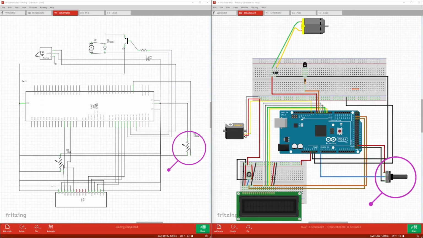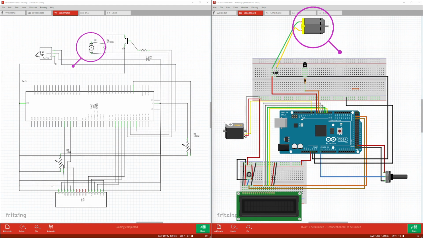Potentiometer. A potentiometer is a variable resistor. We can use an analog input to measure this resistance, and this produces a set of values. In real life, it's on a mount to simulate a gas pedal. In the schematic, it's as straightforward as a potentiometer goes: ground, power, and analog input.